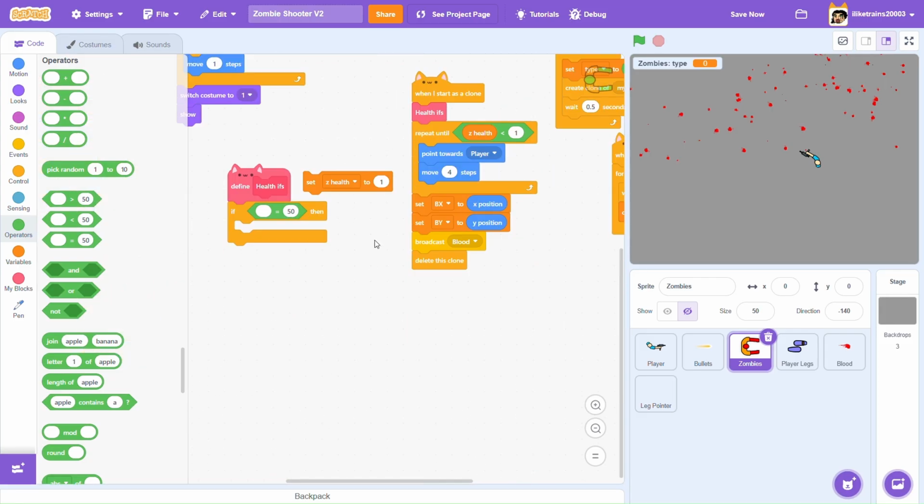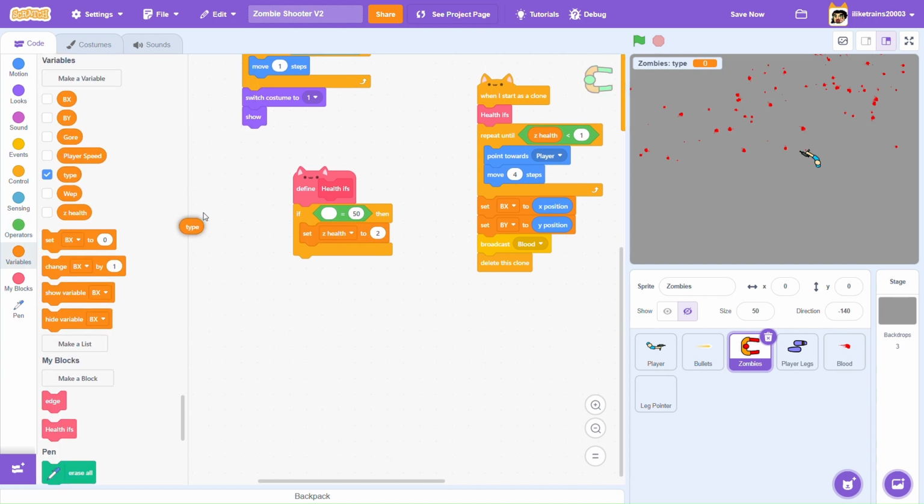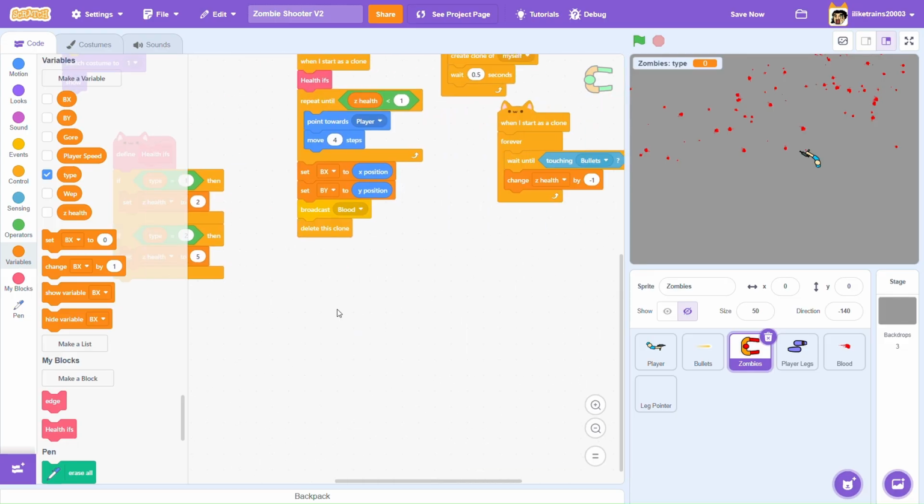So yeah. Then actually I'll set z type to 2 and z health to 2, and if type equals 1, set z health to 2 or whatever you want, and if type equals 2, set z health to 5.